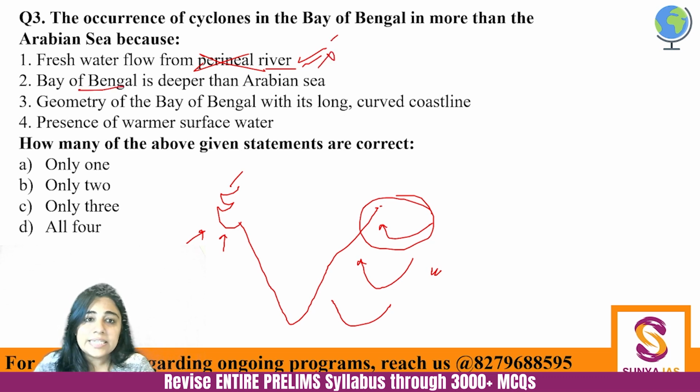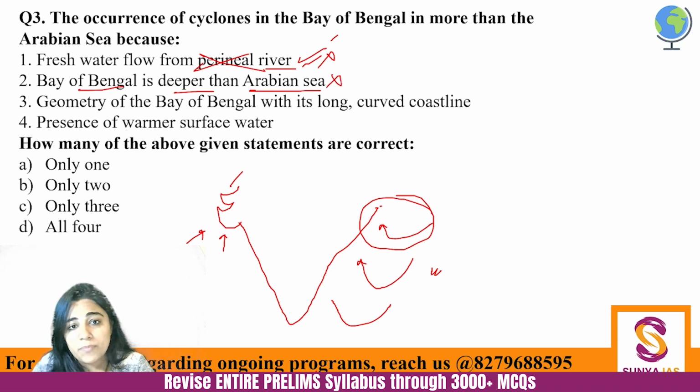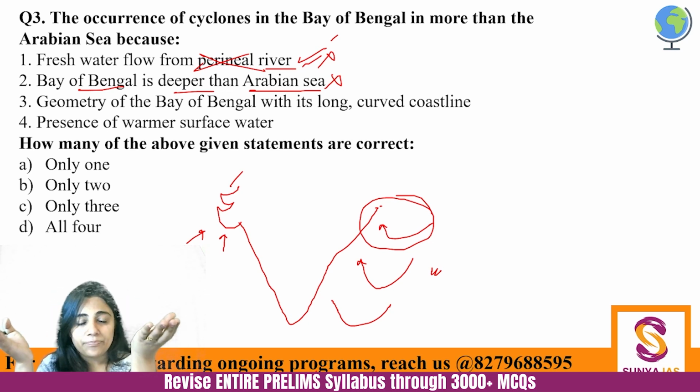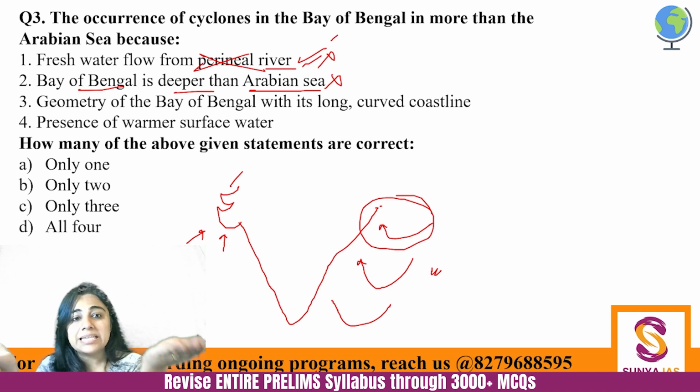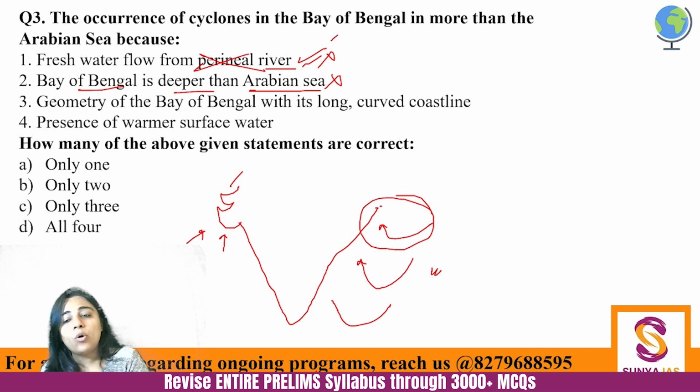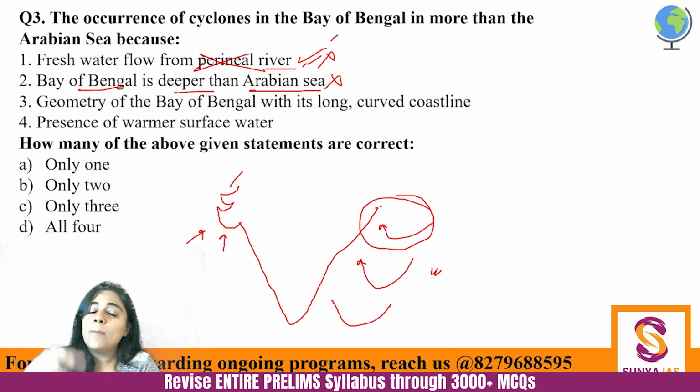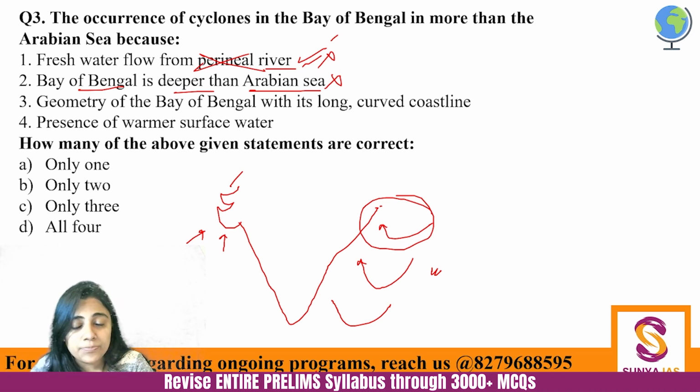Bay of Bengal is deeper than the Arabian Sea. No, Bay of Bengal is not deeper than the Arabian Sea. Arabian Sea, and bay, these are self-explanatory, that a bay is actually smaller. So Bay of Bengal has lesser water and that's why that water gets heated up more quickly also. And that's why that heat transforms into a cyclone as well. And that is the reason because Arabian Sea water is also now heating up. So that is why we are seeing that the Arabian Sea is also having cyclones. So fresh water, yes, but not from perennial rivers. Bay of Bengal is not deeper than the Arabian Sea.